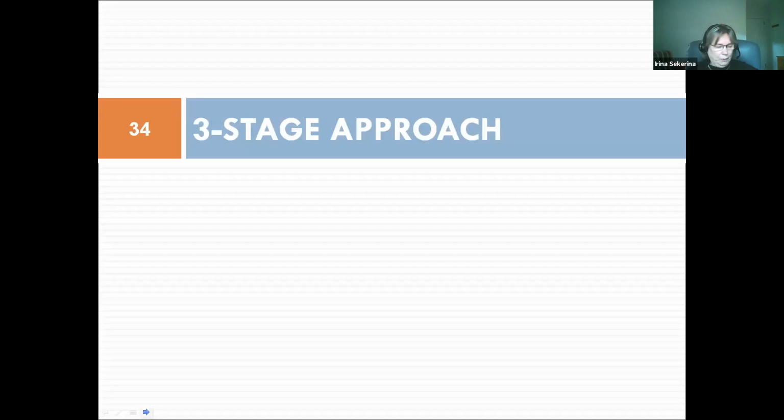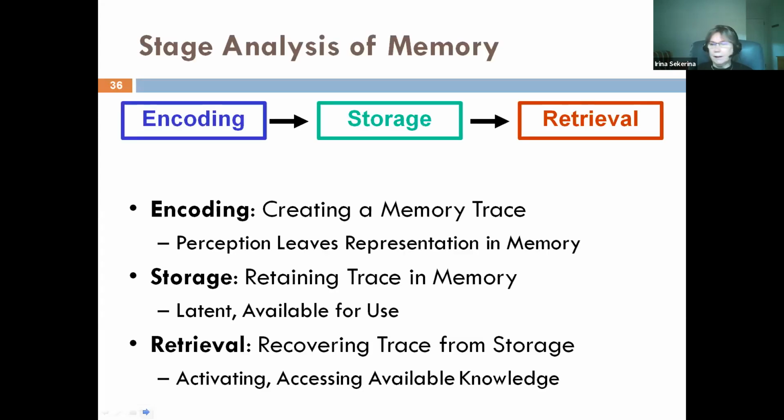Okay, we'll continue with our exploration of the model of memory. And the first thing that we will do is, again, use another overarching approach, which I would like you to remember, because that will give us sort of logic to think about memory for the next 2 classes, so 3 weeks. And this is called the stage analysis of memory.